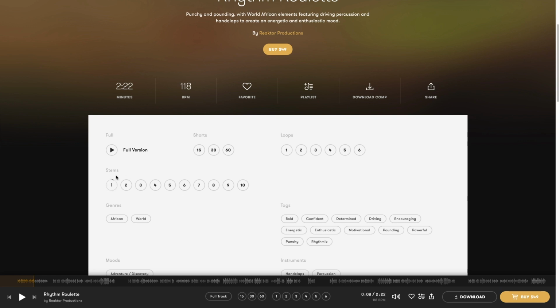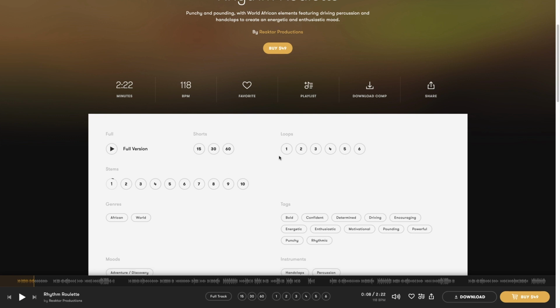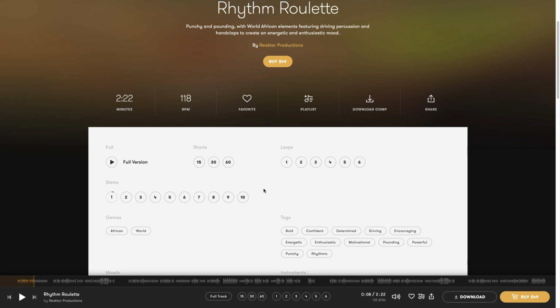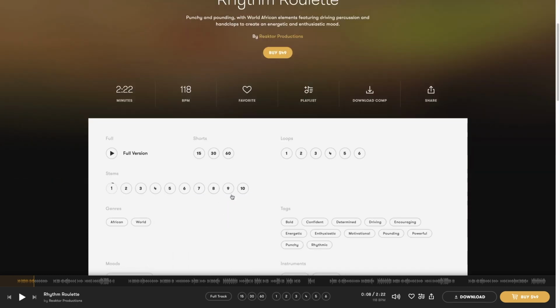Probably not going to use the stems, but the short versions are incredibly helpful, because a lot of times you actually purchase a song which is whatever, 2.5 minutes, and your video is 1 minute, and you just want to end it somehow, and it just happens to be on a high note, and it's pretty hard to end. But yeah, this is really helpful.